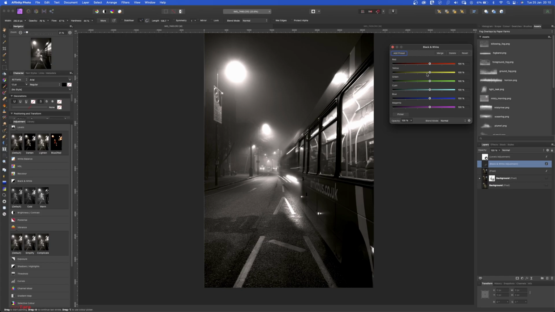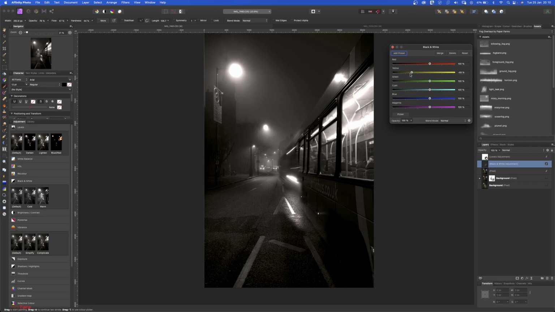So what I would like to do is yellows, make them something like this. Green is not going to be influenced that much. Yeah, this one will reduce the light in the bus, so that's good.